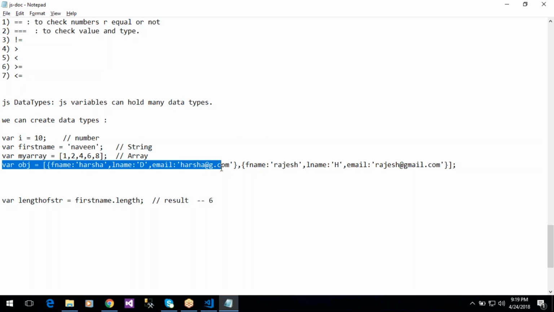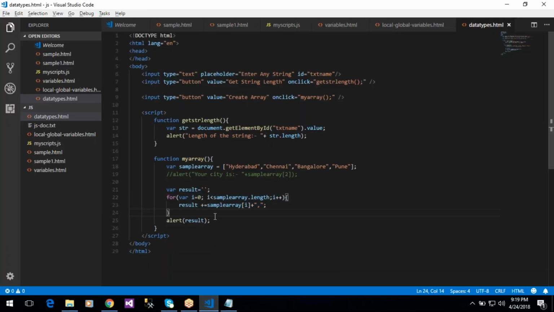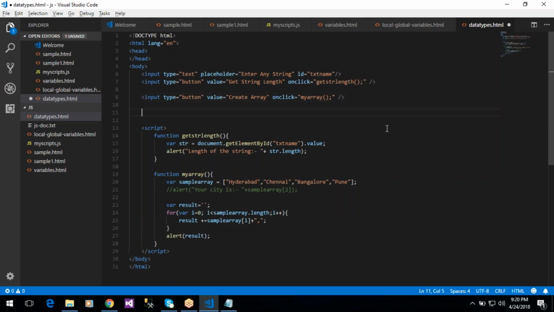And one more is the object data type. If you want to display some list of employees' information from an object, okay, there's an object you can call.